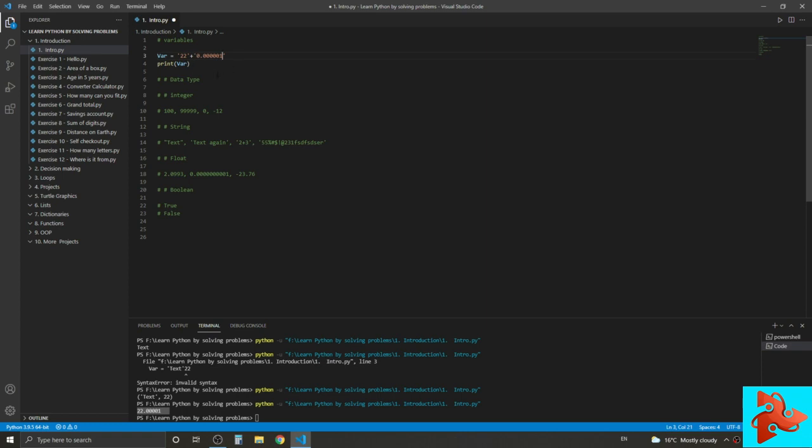Both of them are strings, and we have a plus. This will not give us the actual math result, because these are not numbers. Whenever we have strings and we have a plus, this is called concatenation, and what it will do is add the second string to the first one.